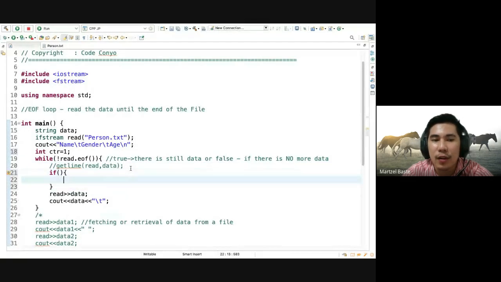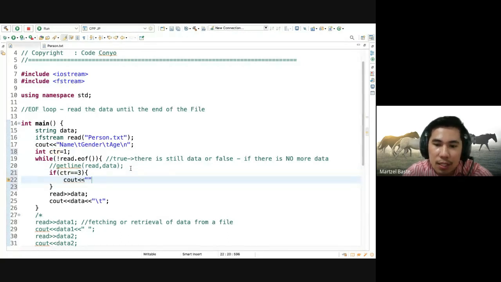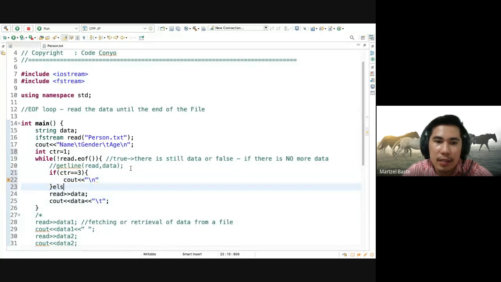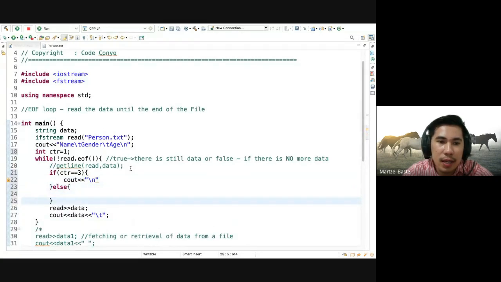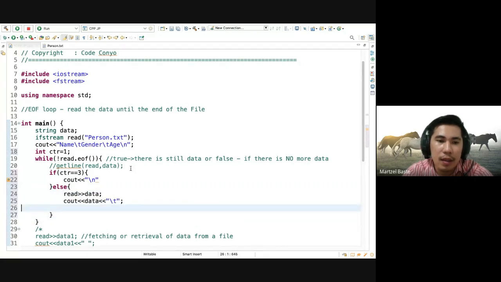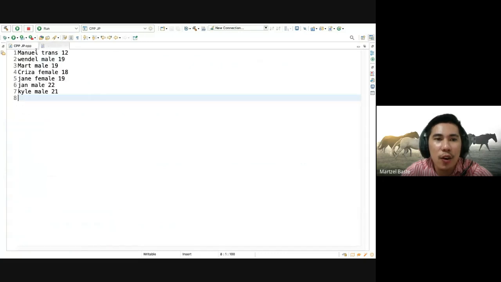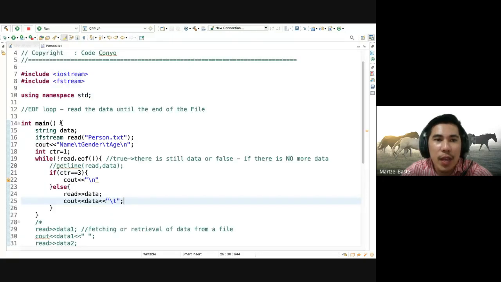It's just a matter of preference, either you use another loop inside this or you use an if: if ctr is equal to 3, cout \n, else read. Since there are only 3 columns, 1, 2, 3, every time it reaches 3, the cout goes to the next line.